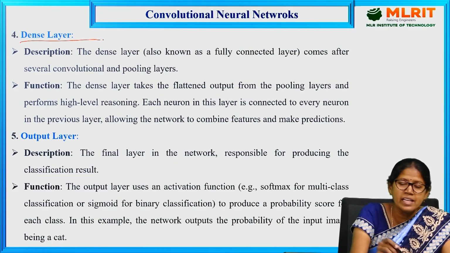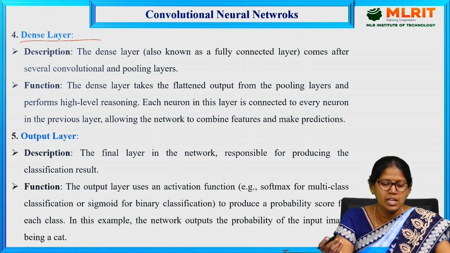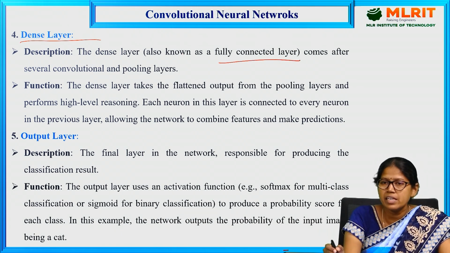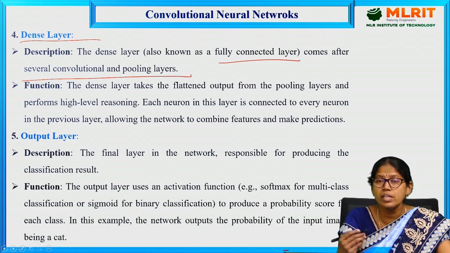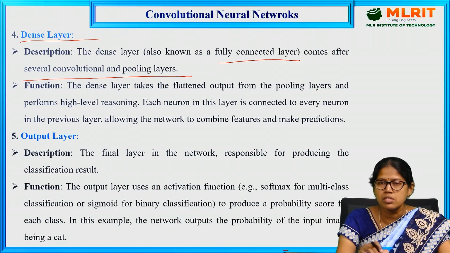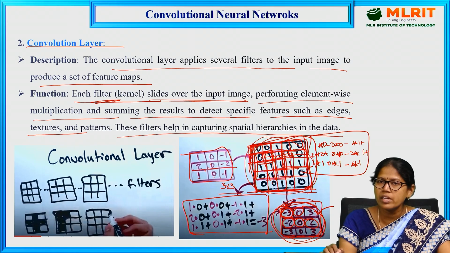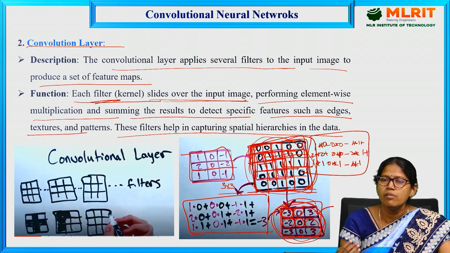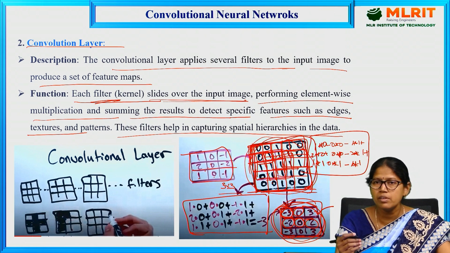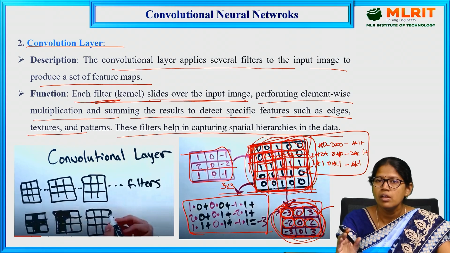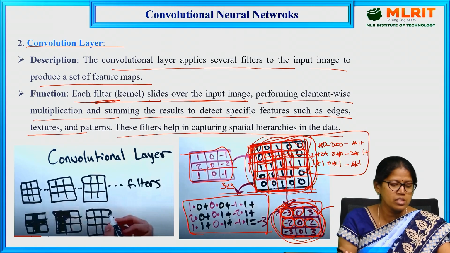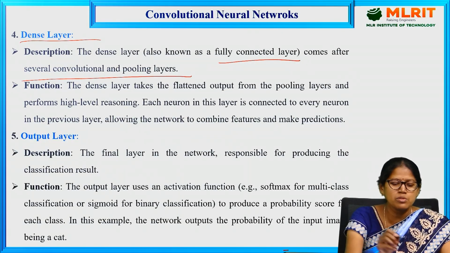The next layer is the dense layer, or we can say a fully connected layer also. Let's see the description. The dense layer, also known as the fully connected layer, comes after several convolutional and pooling layers. We won't apply only one or two processes only one time or two times. It will be performed multiple times. Whatever we have seen here, the filter sliding over the image, is not done only one time, because here we have taken only a simple image. But in a real-time example, it will be 28x28 or 64x64 image pixels. So for those images, we will perform the same procedure multiple times. After performing it multiple times, it will come to the dense layer.